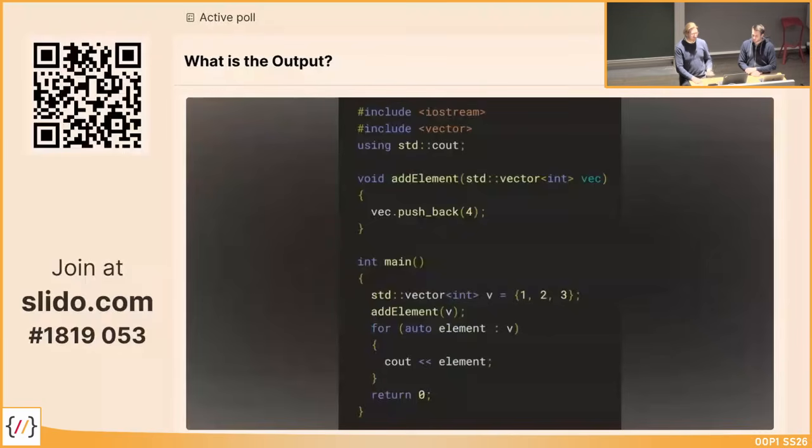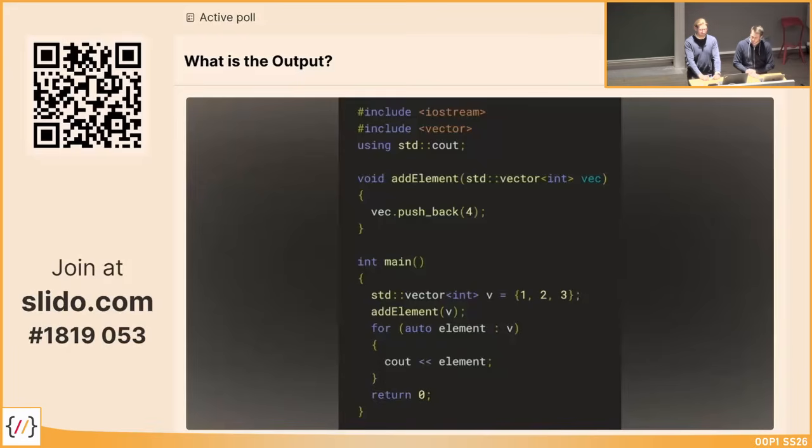Okay, and then we come to the next Slido quiz. So we again have a code snippet for you, and the question is again, what is the output? So here we have again a main function and another function that is called addElement. In the main function, we create a vector of integers with some elements. Then we call the addElement function passing our vector.